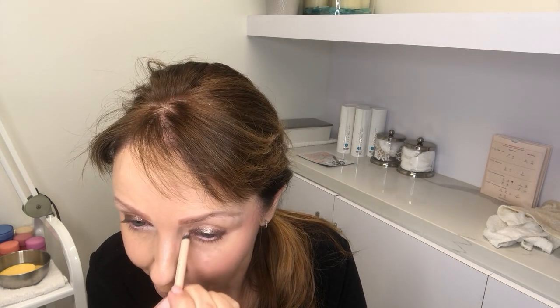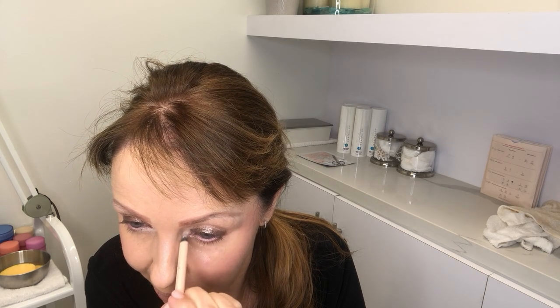So once we've done that, then I go back with my same stick, and I'm going to wipe it off a little bit because I'm getting close to my eye. Sometimes I have two sticks of exactly the same, one especially for my eye and one for my eyebrows. And now I'm going to put a little bit right here in the center. You see that? And we're going to put a little bit of this here, which is just going to brighten up my eye. And I put it out about halfway along, underneath, about halfway underneath my eye. So you can see that.